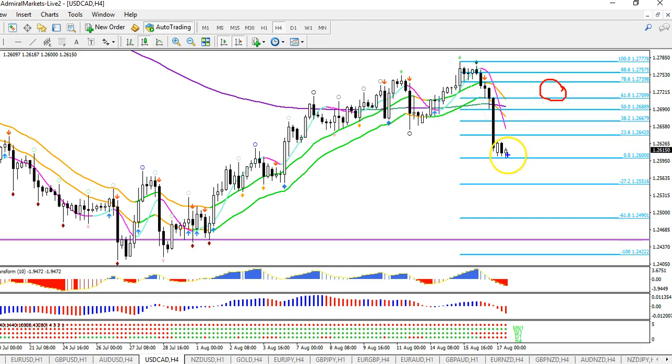So I'm expecting a bounce sometime soon, doesn't have to be here, but more importantly, I'm looking for a rejection in this zone, 61.8 or the 78.6 fib, for a move down towards the minus 272 or the minus 61.8 targets. That's the most interesting trade in my view. There could be a head and shoulders pattern. There's a left shoulder here, a head here. There could be a right shoulder if price gets all the way up to the 78 or 88.6 fib.